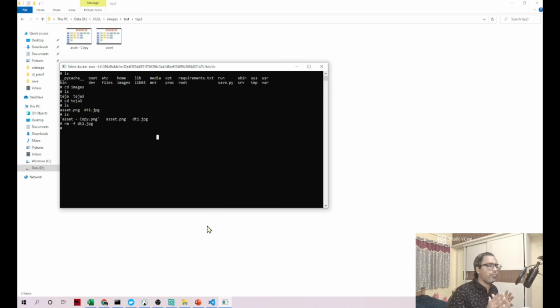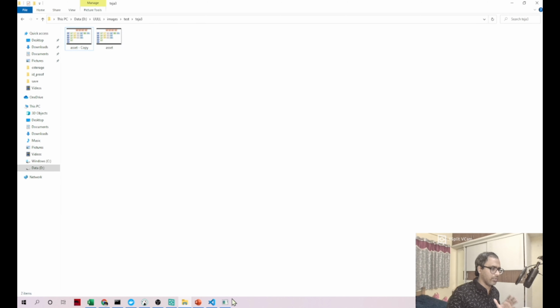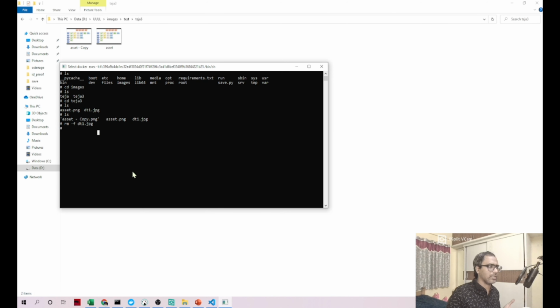So now these two folders are synchronized, right? Whatever you do here in your host operating system's mounted folder will reflect in your container, and whatever you do in the container will reflect in the host folder as well, right? And this is the power of Docker volumes, where using Docker volumes, as I said, we are making our Docker container stateful.